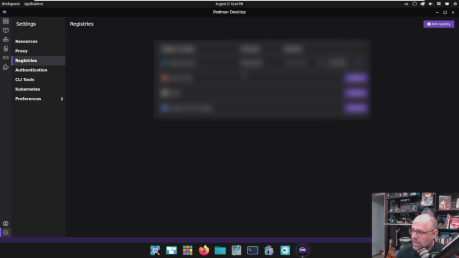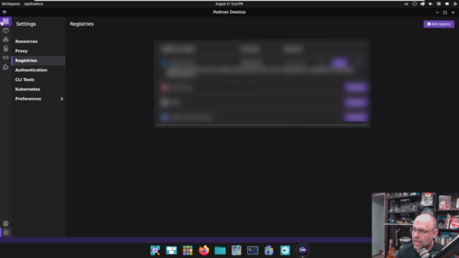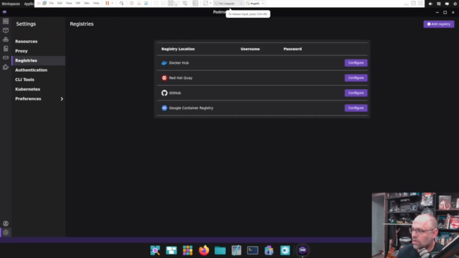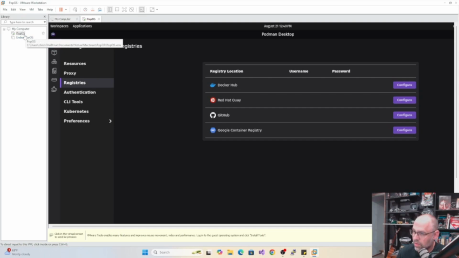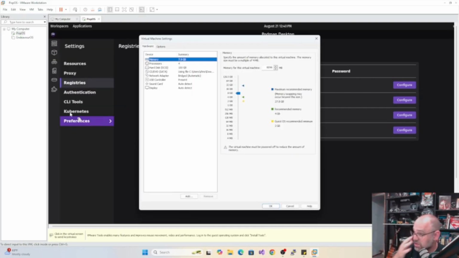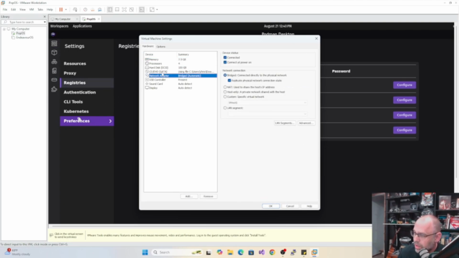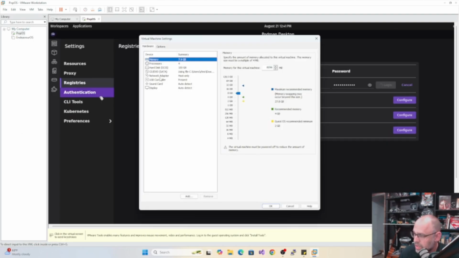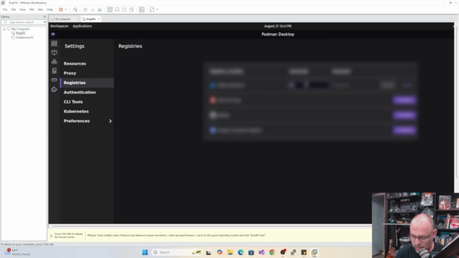My guess would be that it's because of the network part of this. So let's go fix that real quick. Let's go to network or settings. What we have to do is I'm going to show you something here. Network is bridged. I've got to figure out exactly which network works best for us. Log into that. Nope. It would have done it already if it was going to do it. Yeah, it's not going to work. Go to settings, network adapter. Try it again. See what we got here.